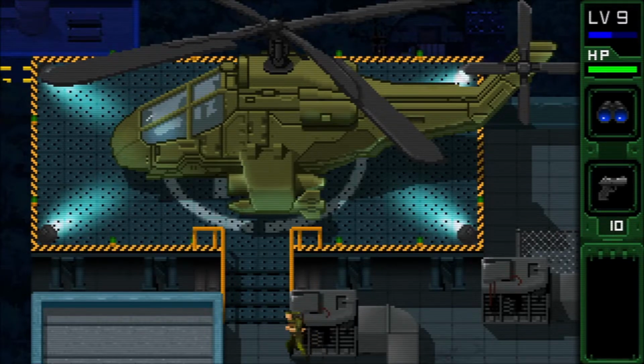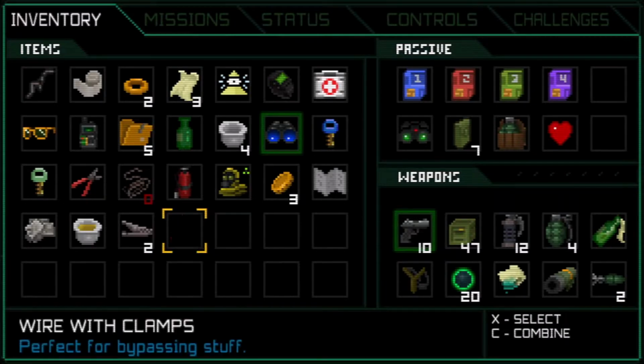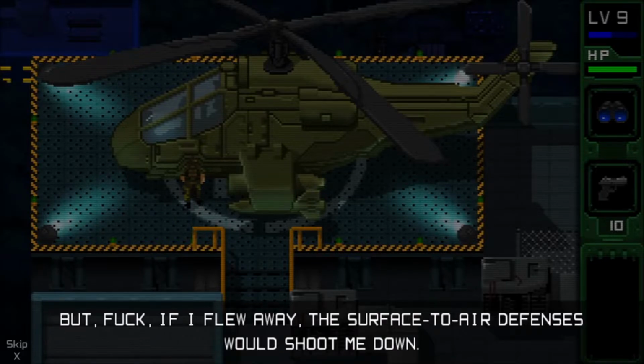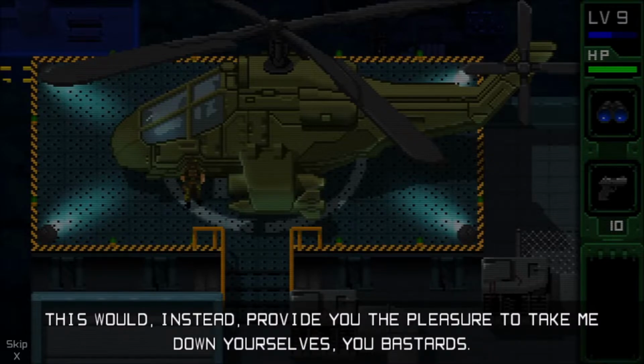There it was, the helicopter I eventually escaped in, only to have you inevitably shoot it down. But fuck, if I flew away, the surface-to-air defenses would shoot me down. I had to disable that communication antenna so they wouldn't receive the command to fire. This would, instead, provide you the pleasure to take me down yourselves.